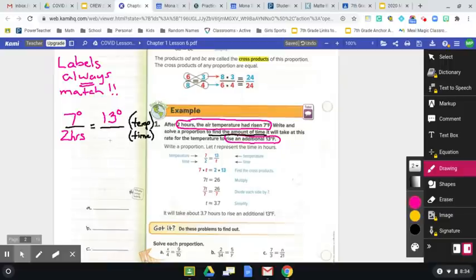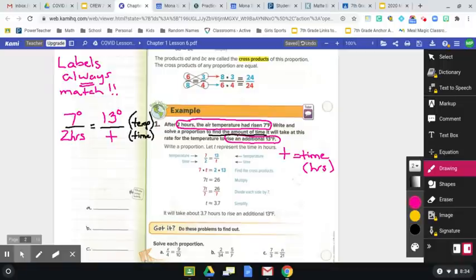We're trying to find the amount of time. That's what I underlined here. This is what we don't know. This is the unknown. And so I need a variable down here in the denominator to represent the amount of time. So I'm going to have you use T for time, and that time happens to be in hours. So we're going to put a T right there in the denominator. I know it looks like a plus sign, but it is a T to represent time.